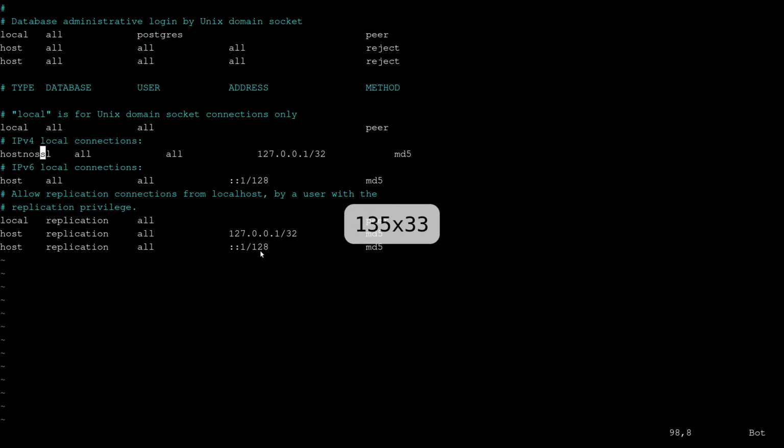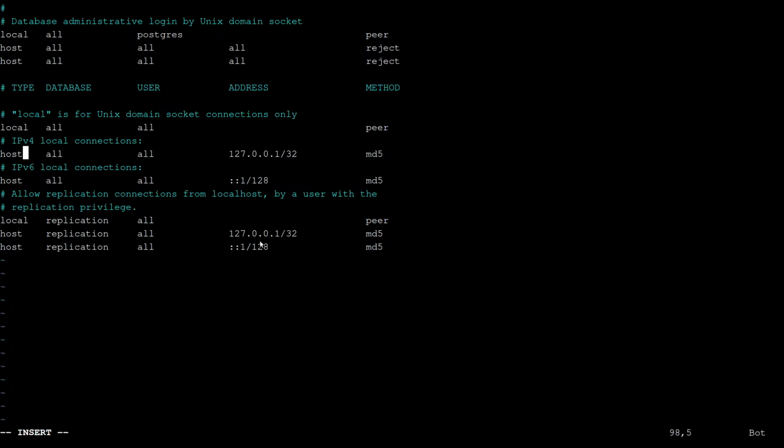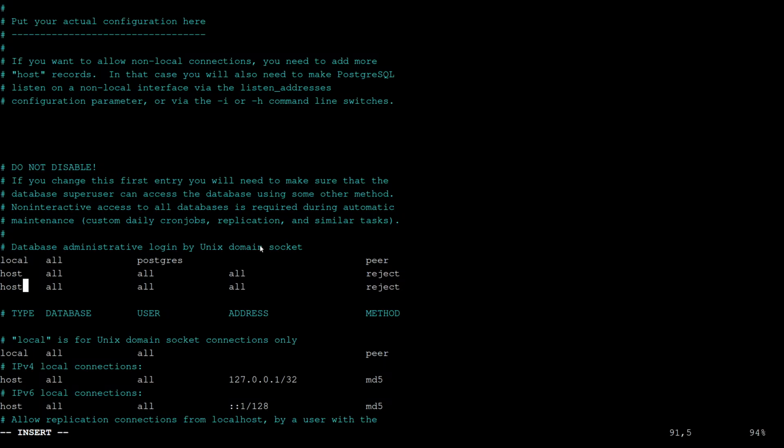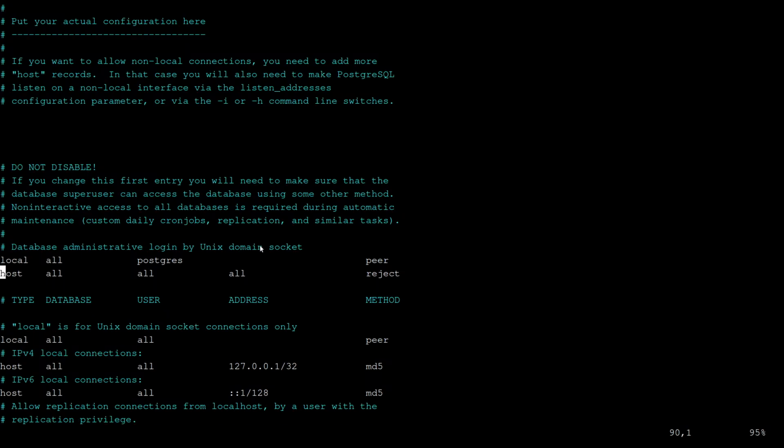Let's go back to our file. Let's go back to what we had before, which was just host, which in retrospect is both TLS and not TLS. Oh. Well, what's all this? Look at these two entries. There's two lines in here that basically reject everything. Huh. Well, that's probably bad, I'd say. Probably need to delete these.